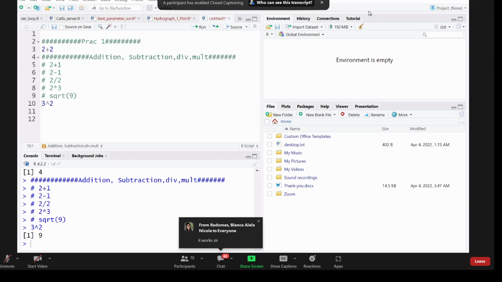Okay, so now, students, you can calculate two plus, you can add, you can subtract two numbers, you can divide, you can take the square root, you can take the raised to power, like the square, the raised to power 2, 3, 4, 5, 6, or whatever you want. Okay, you can take anything, right?